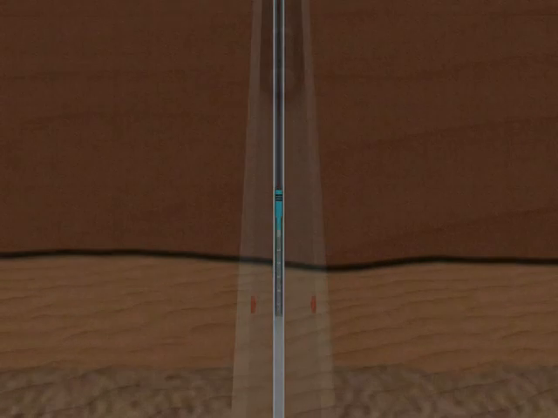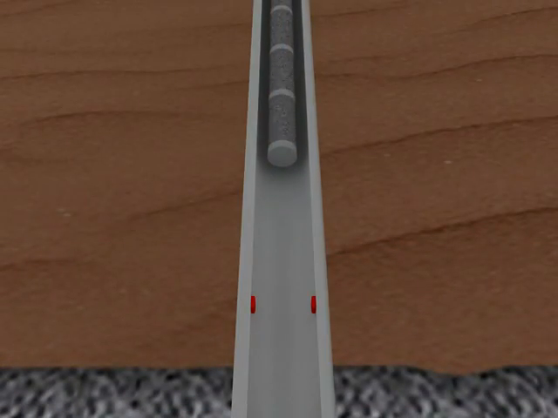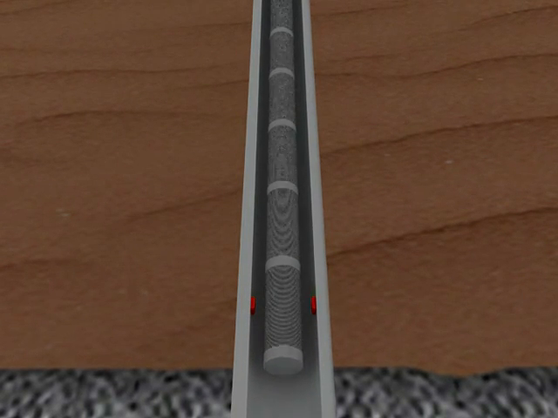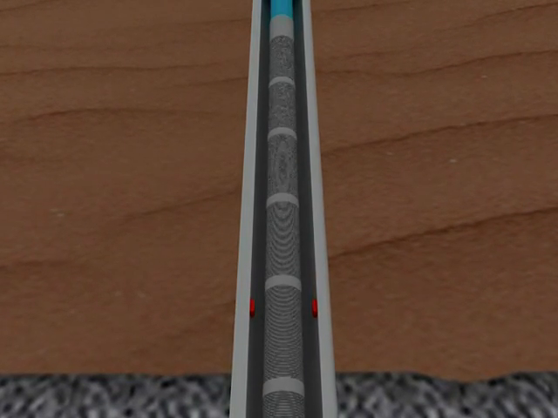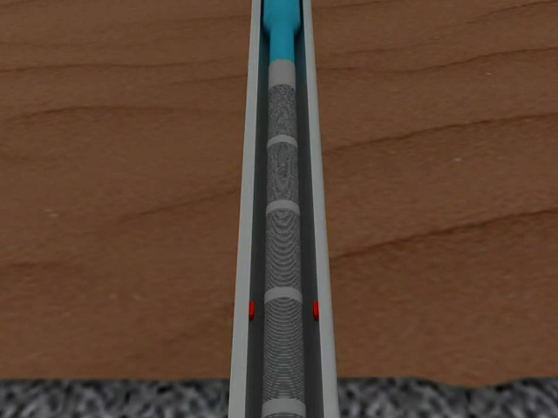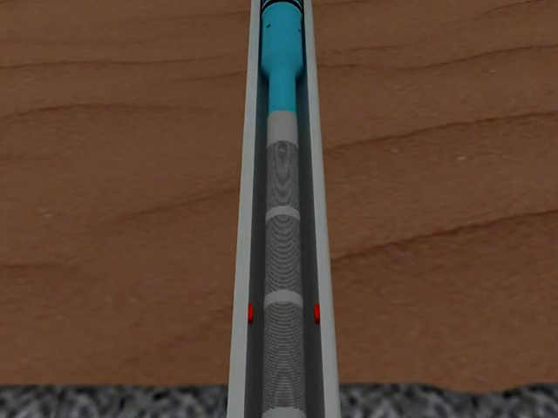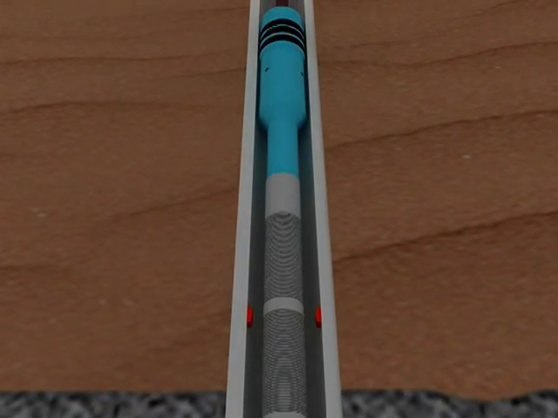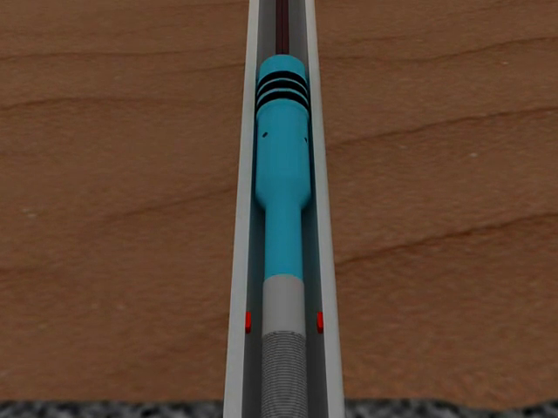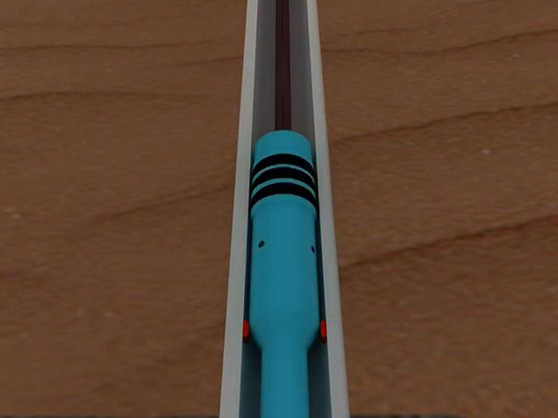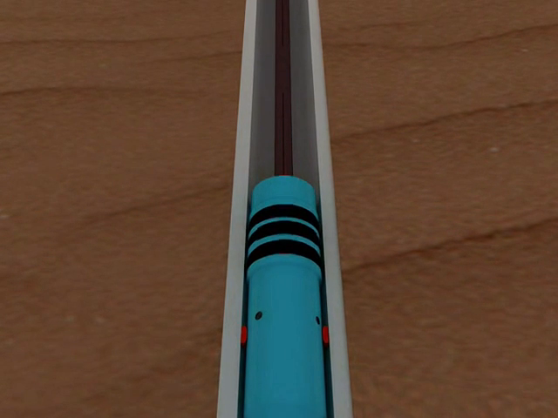Once the stop sand approaches its setting position, the lowering speed is decreased until the hanger touches the supports. The string weight is then fully released. The rubber elements of the packer are compressed by the shifting of the lower mobile rings against the upper ring which is fixed to the stop sand body.